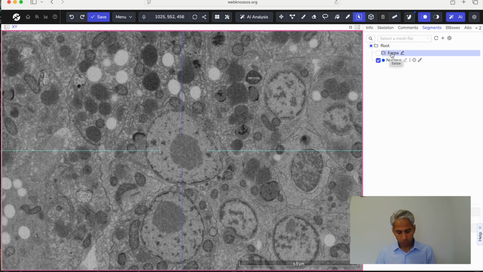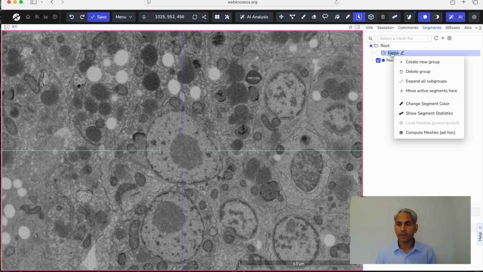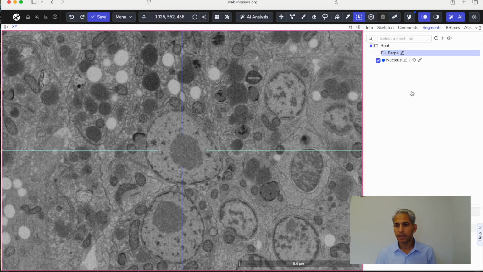And so if I do press Control and my mouse button, and I move the active segments here, suddenly nothing happens.